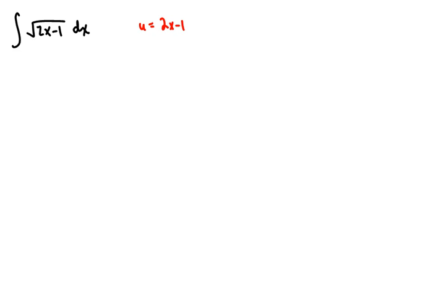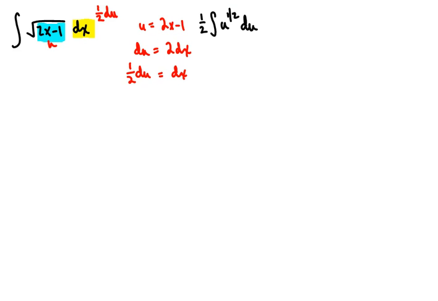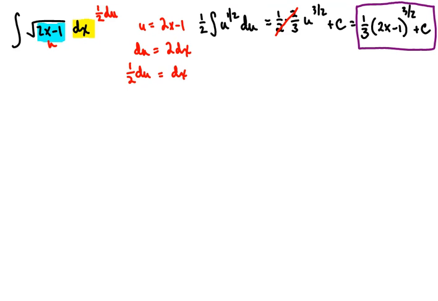So we let u equal 2x minus 1, then du is going to be 2 dx. We're only trying to match up dx in the original integral, so I'm going to divide both sides by 2, so that now dx is equal to 1/2 du, and 2x minus 1 is u, and so we're going to get 1/2 the integral of u to the 1/2 du, and that is 1/2 times 2/3 u to the 3/2. When I multiply out the coefficients and I replace u, I get 1/3 times the quantity 2x minus 1 to the 3/2 plus c, and that's my final answer there.